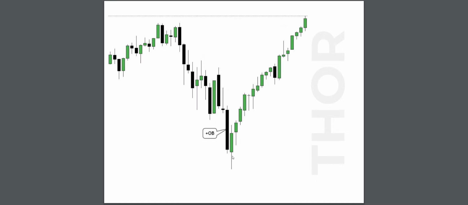Now here, another example. This one's a bullish example. Market is distributing lower and lower. This is the down close candle, and the following candle, the up close candle here. It sweeps its low, right? You have the OB low, and look how the body closed, right? So first of all, it closes as a green candle, bullish candle, right?